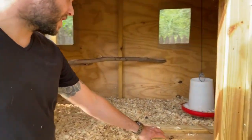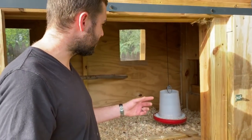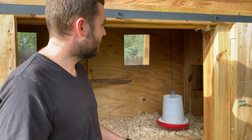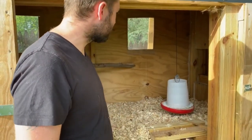This is just where we usually keep the water in here. We transport it in and out of the coop every day and every night, and we just stick it right here. They have this little gravity food thing that we just strung from the ceiling.